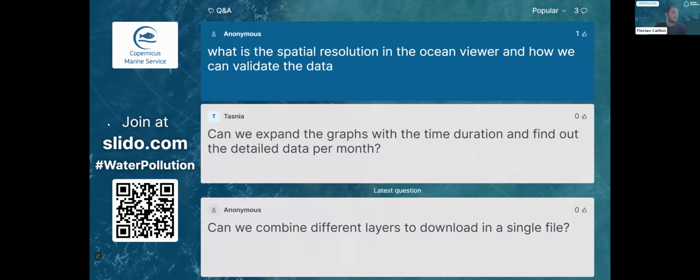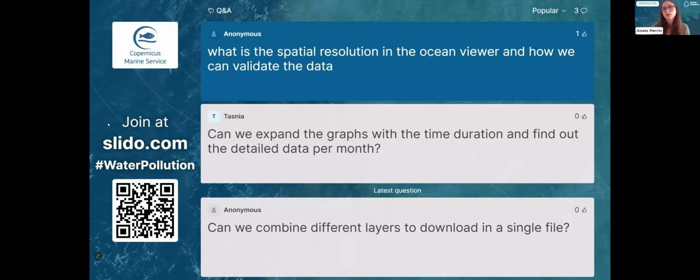I would understand it like pixels, if you have very detailed data to the meter in some areas, or is it like a square kilometer? Right, the resolution you have in the settings, you can change the projection used in the viewer.